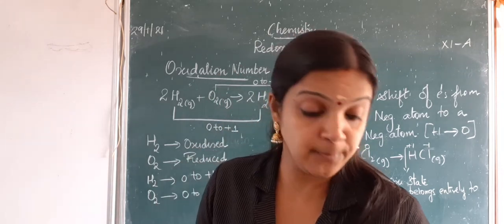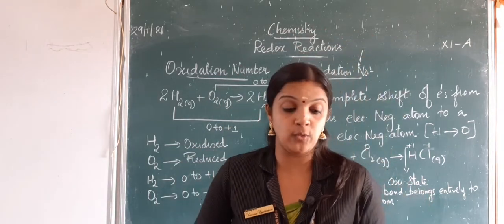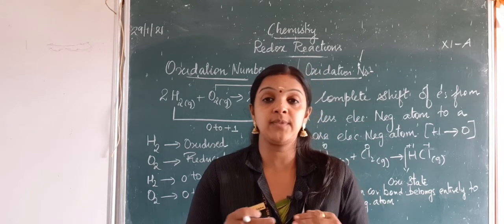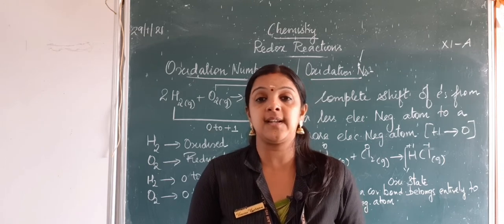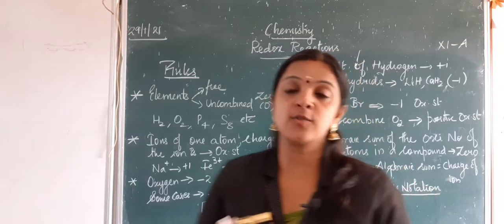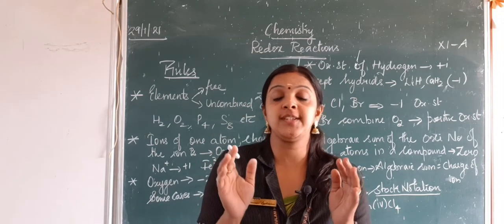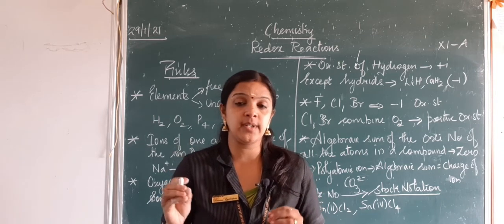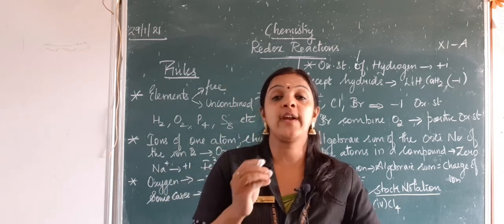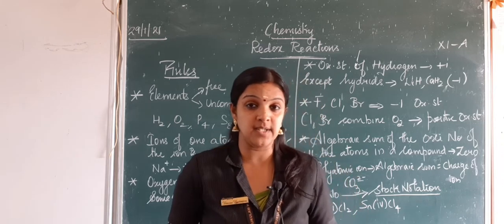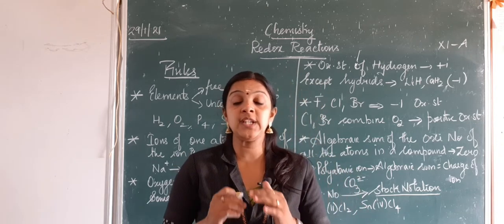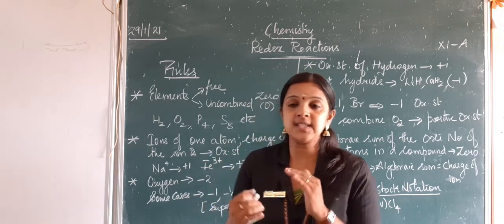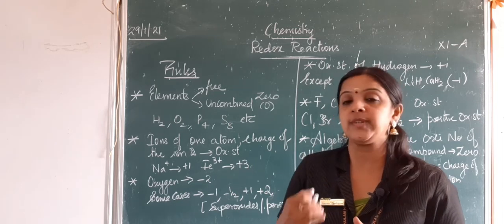So that is given in your textbook, and definitely we should know about it. We have certain rules to learn about the oxidation number, so we will quickly revise the rules that are there to define it. Any compound that is given to us, it is not that easy to find out the oxidation state of that element. So we have some rules which we need to follow to assign the oxidation state of an element. Let us see what are those simple rules.